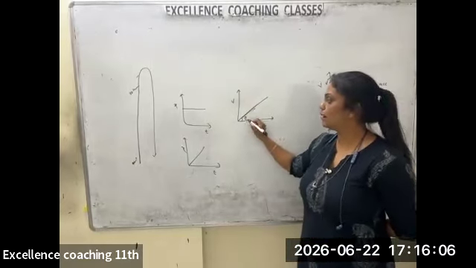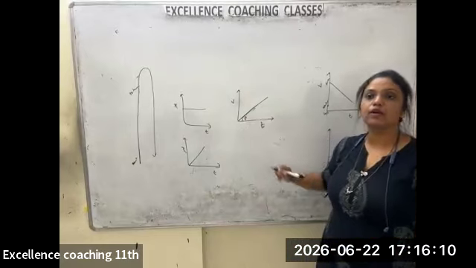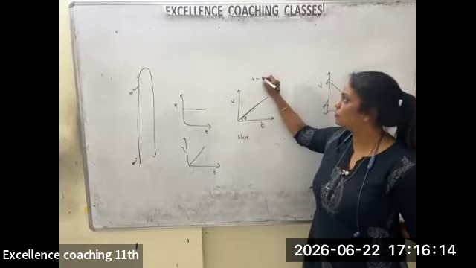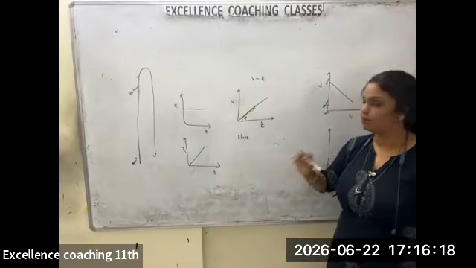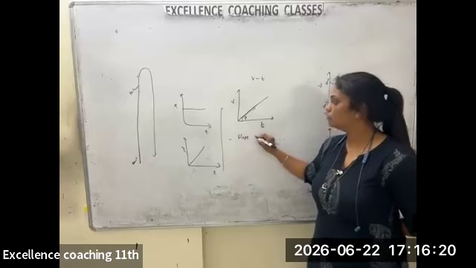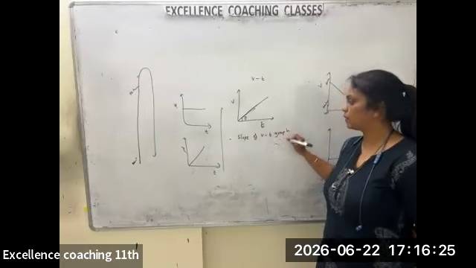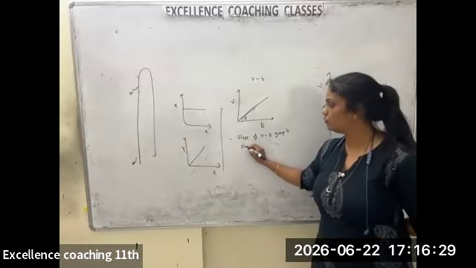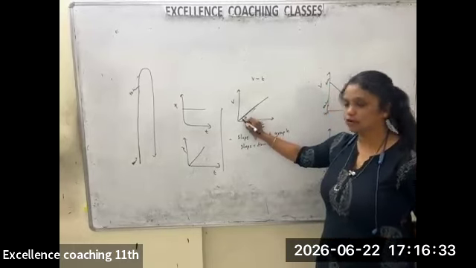This is called the slope, right? Yes or no? Theta, or tan theta, is called the slope. So the slope of the VT graph, the velocity time graph, is very important, the first one. The slope of the VT graph gives you what? What is the slope formula? Tan theta. I hope you all know this.